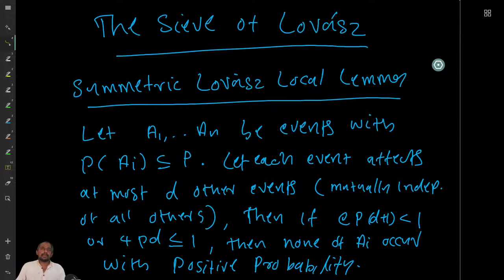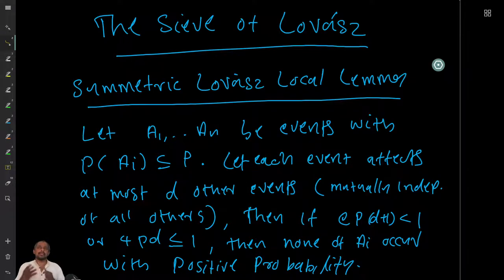Now, if you look at further advanced tools, many times we face this problem with dependence between events. Now, how to take care of this? It's not always easy. So, one of the interesting tools was proved by Lovasz, his lemma, which was a very small lemma when he proved it, and he used it to prove something very specific.